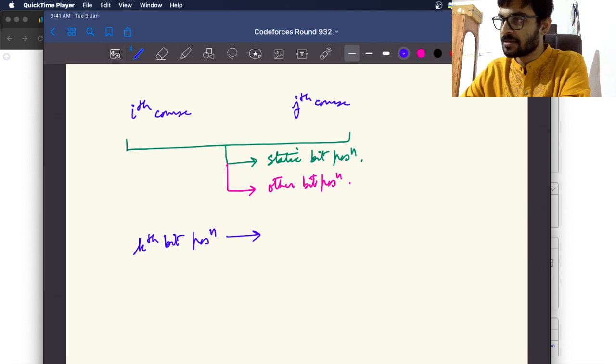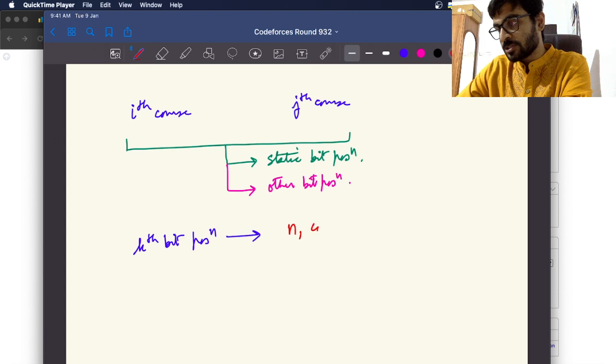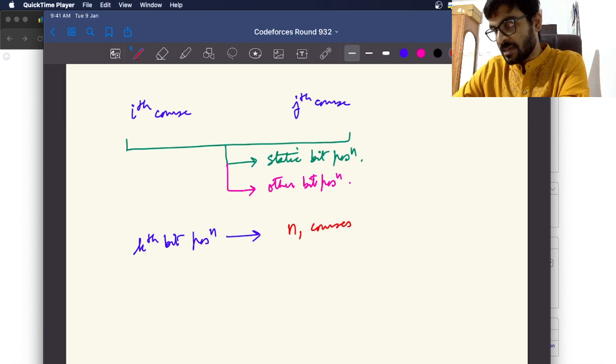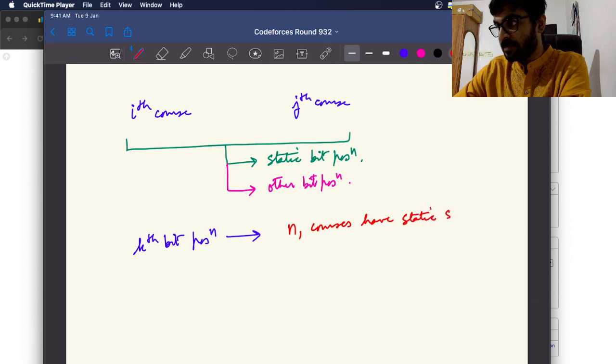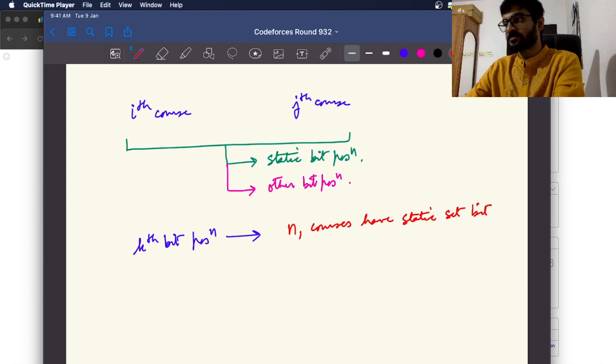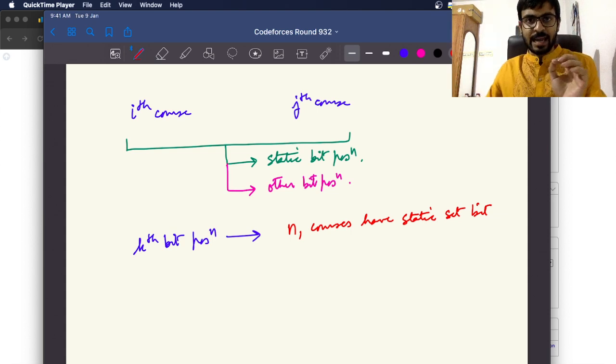Let's say N1 courses have static set bit. Static set bit means that set bit lies in the common part of xi and yi.